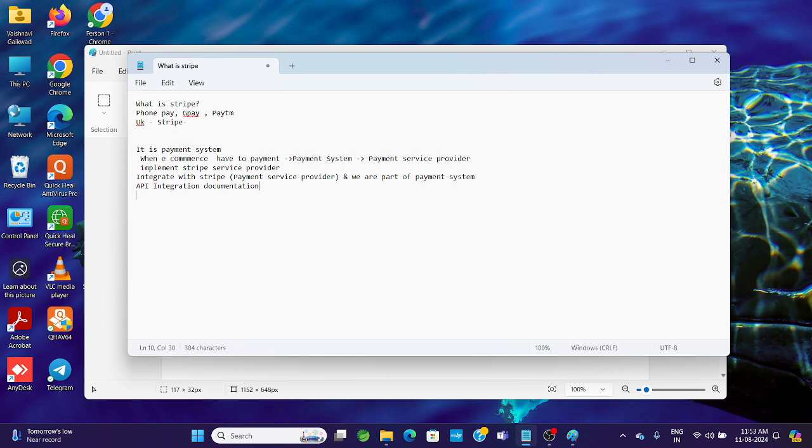So yeah, here is the HTTPS URL of the Stripe documentation, docs.stripe.com.